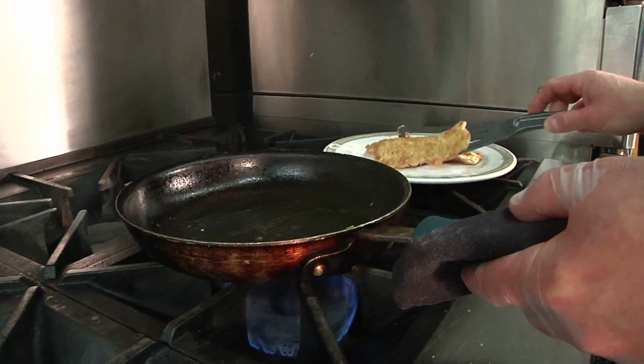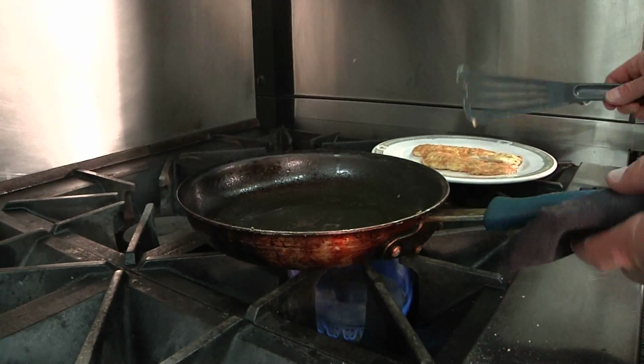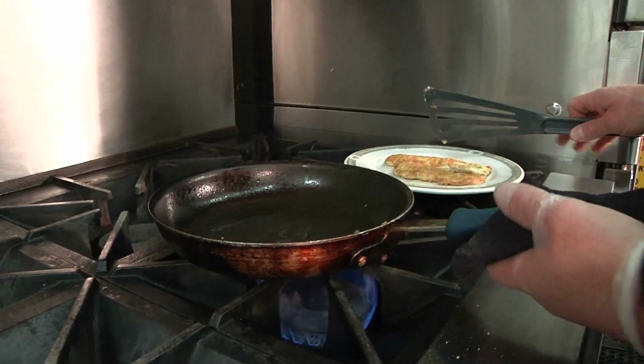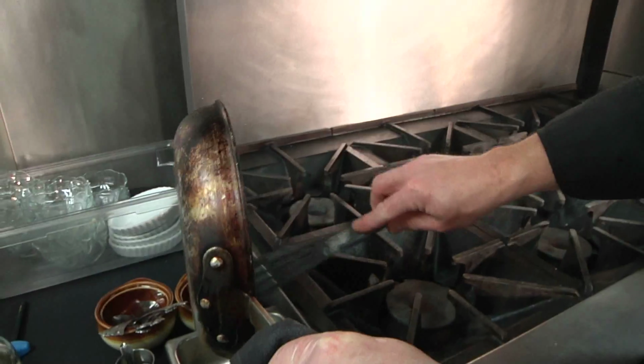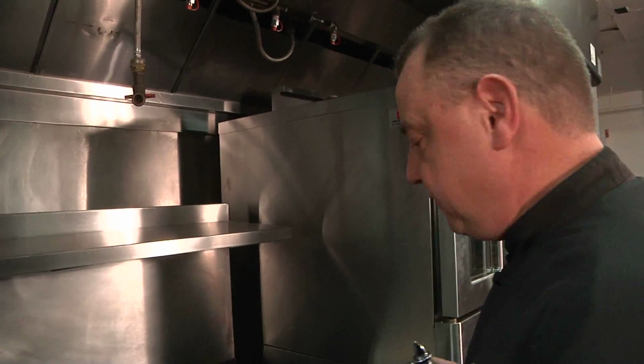We're going to remove it now. At this point, if you have more fish to cook, you can go through it and leave it in a low oven. Keep it warm while you're sauteing the rest. I'm going to remove the saute fat. Now I'm going to take it through the sauce.